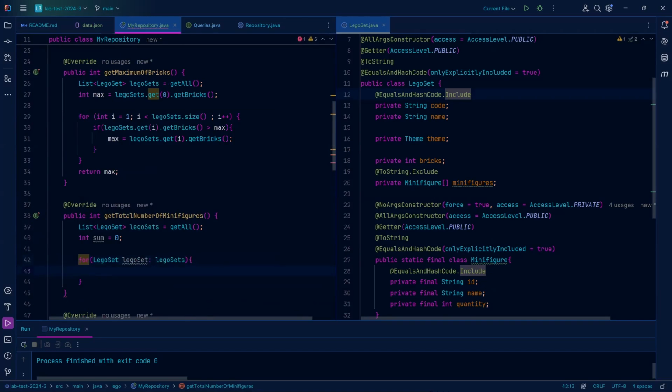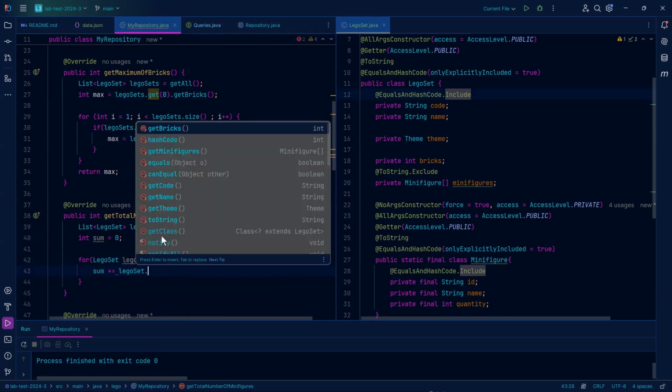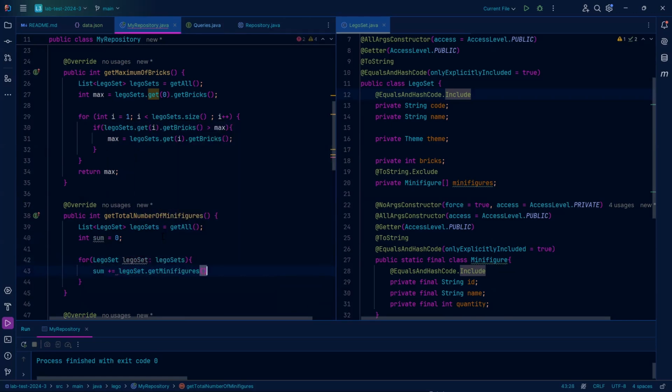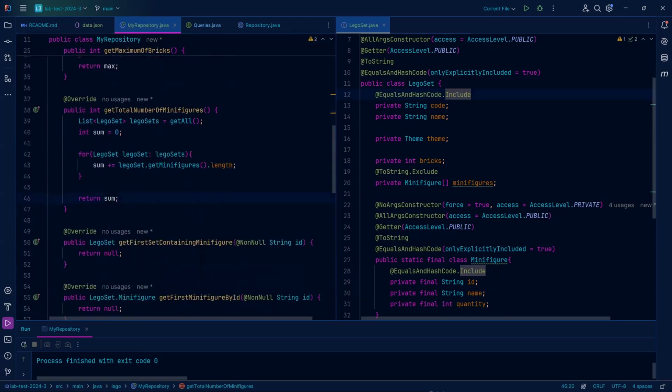For every Lego set, we will add the length of their minifigures array to the sum. So sum plus equals Lego set dot get minifigures dot length. That's it. In the end, we just return sum. That's another query done.